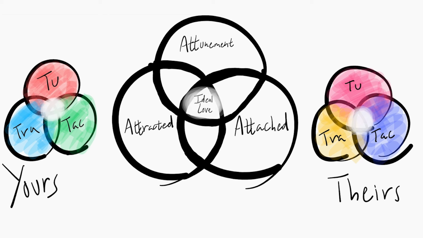Because the truth is, everyone does deserve love, but everyone is not entitled to it. Just because you're attracted to someone does not mean they owe you a relationship. Just because you two get along and like the same things, and they like who you are, does not mean they're attracted to you. And it doesn't mean they're attached to you either. Just because you're generally attractive doesn't mean you're for everybody. Not everyone will like you, and that's okay. And just because you do things for them does not mean that they like you. They could just appreciate the things that you're doing, and have no idea that the reason you're doing that for them is because you're attracted to them.